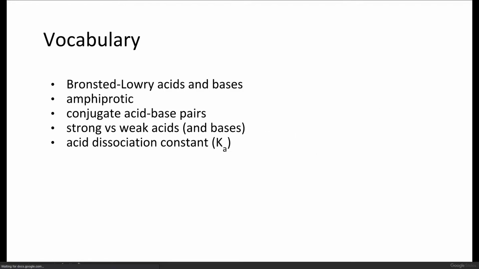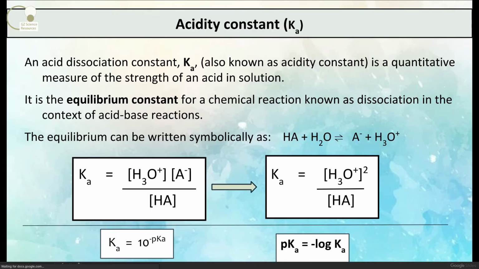Okay, weak base equilibria, very similar, very analogous to weak acid equilibria. A lot of the same rules, same equations. They're going to seem very similar, just we're talking about bases instead of acids. That was a vocabulary we went over the other day. A lot of those terms might come up again, but really we're skipping over that. Just to recap the main key points from last lesson that are relevant to today.